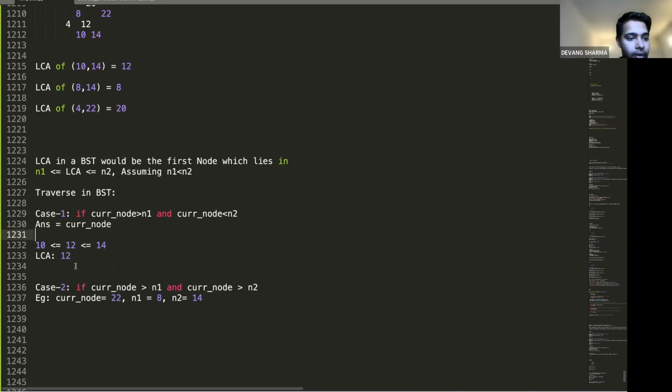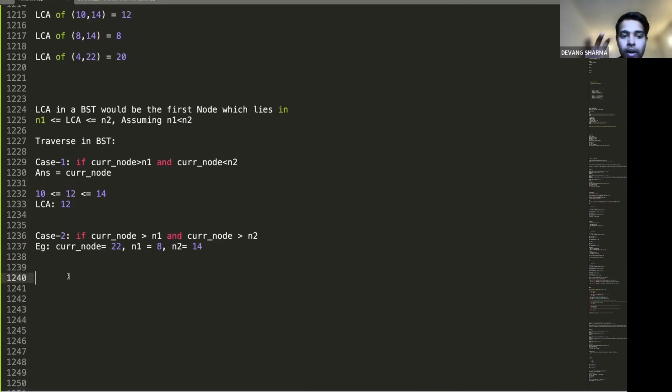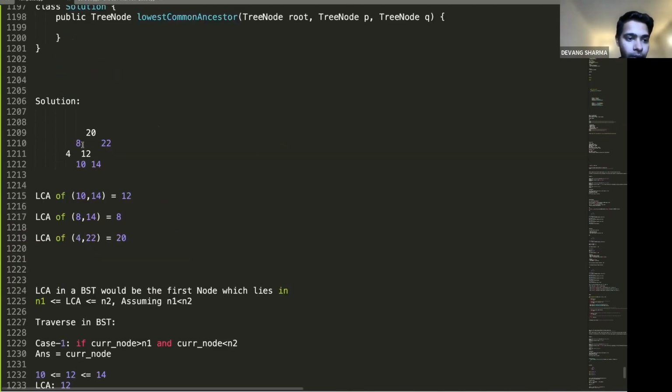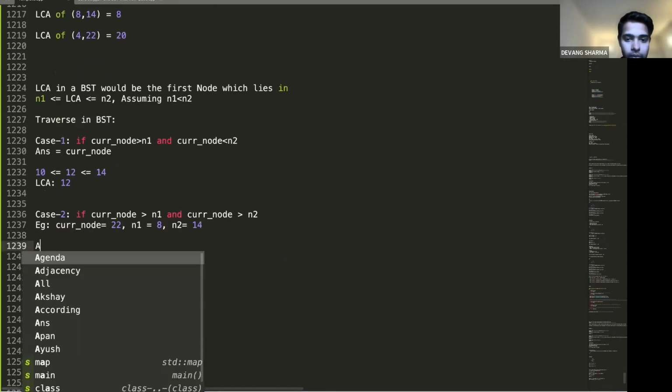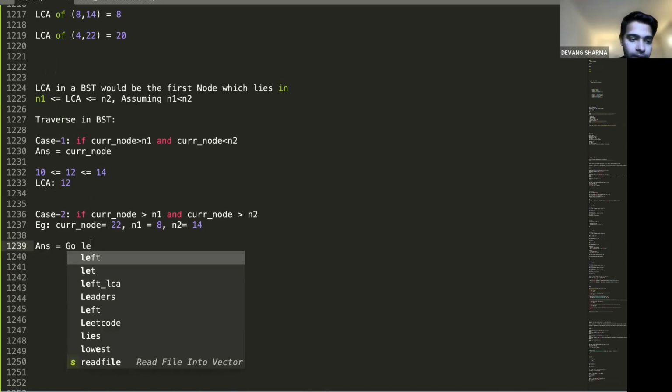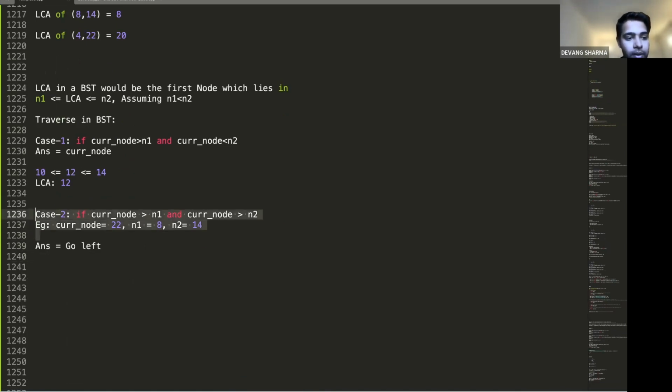Case number 2, if current node is greater than both N1 and N2, then what is going to happen? If you are at 22, you want to check for 8 and 14. Do I need to go left or right? I need to go left. So go left.